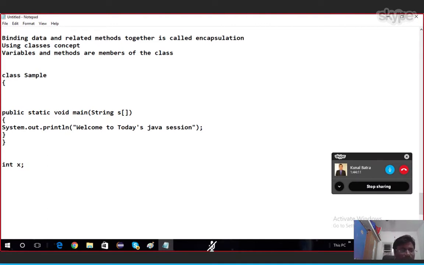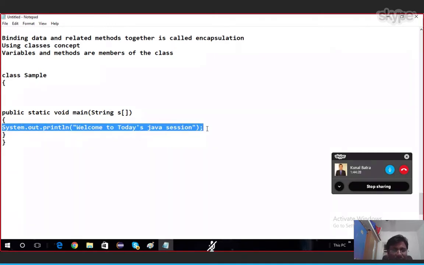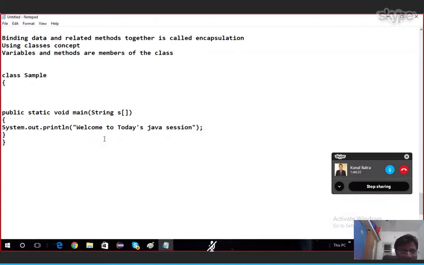Now this is the statement. Just consider this is the fixed statement to print some data. I will explain each and every part of this statement soon. For the time being, for the first one or two days, if you want to print something, you must use System.out.println, then parentheses, and then double quotes.